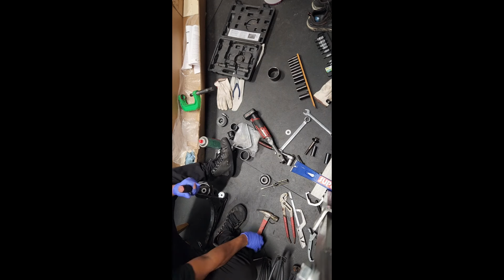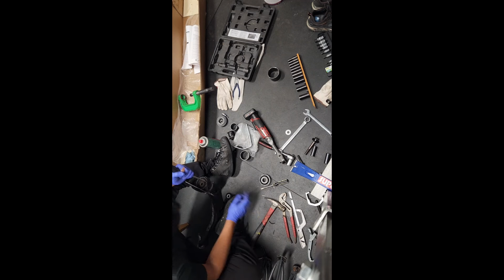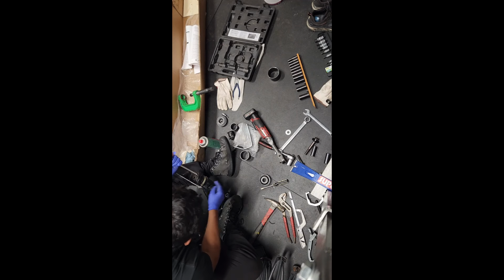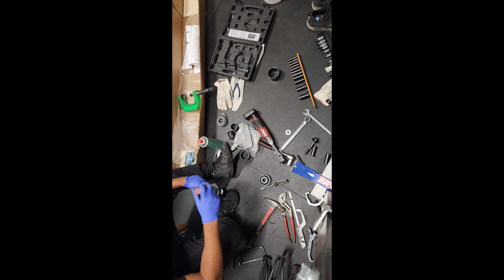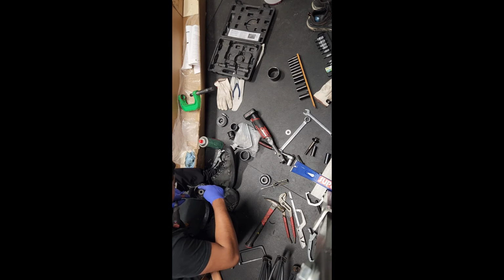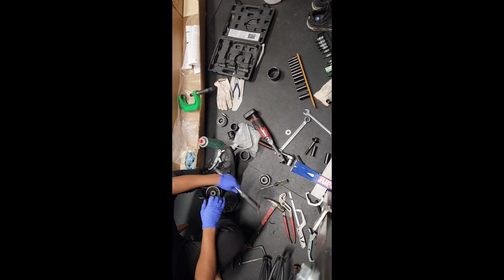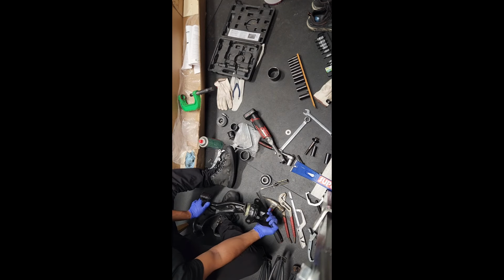So what I did, I literally grabbed a screwdriver and a hammer and just tapped it all the way till it hit the bottom, it busted it all the way around. Then I went sideways, almost to cut a line down it. So I did it in two sections, one right here and one right here, to the point where it's all cracked and bent up.